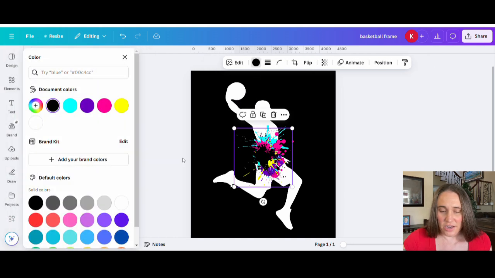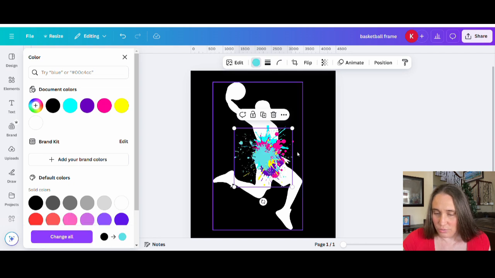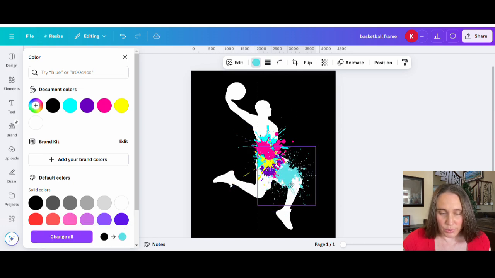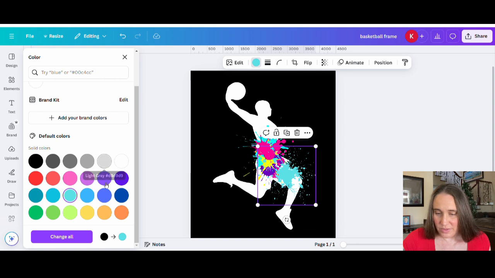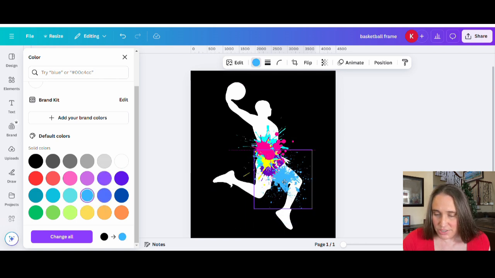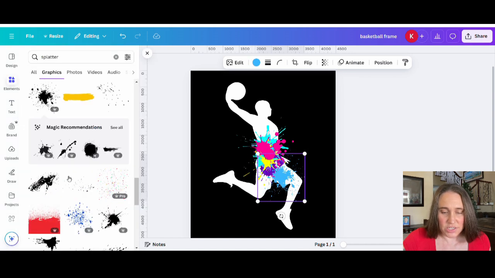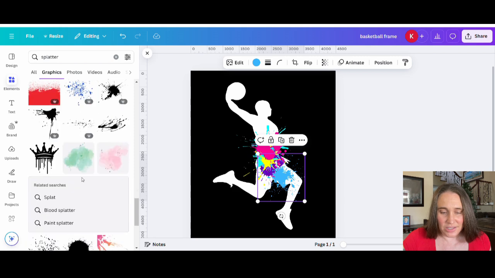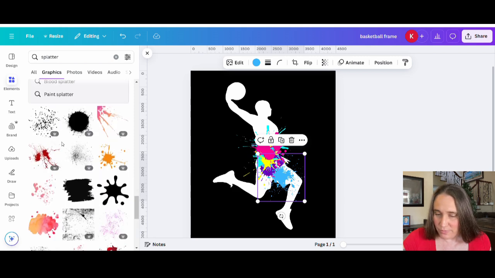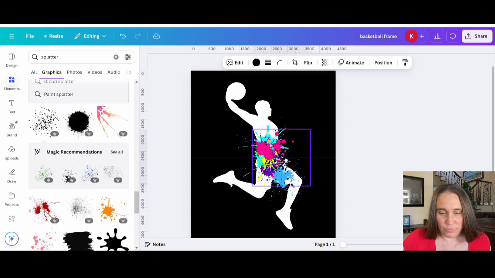So let's say I wanted to put any color in there. Here's like another teal, or maybe a blue or a purple. I can do kind of any of those and be like, okay, I'm going to put the splatter maybe here. And then I'm just going to start overlapping different splatters. And so that is literally all there is to it. And we can put some fun big splatters over the top when we're done too.